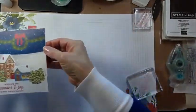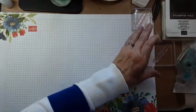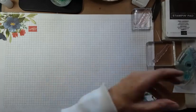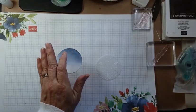All right, so there's one. I'm going to set that aside and try hard not to put my hand in anymore. All right, so then I saw a really fun idea, and I really liked it. So I've done a little of the pre-stamping first.